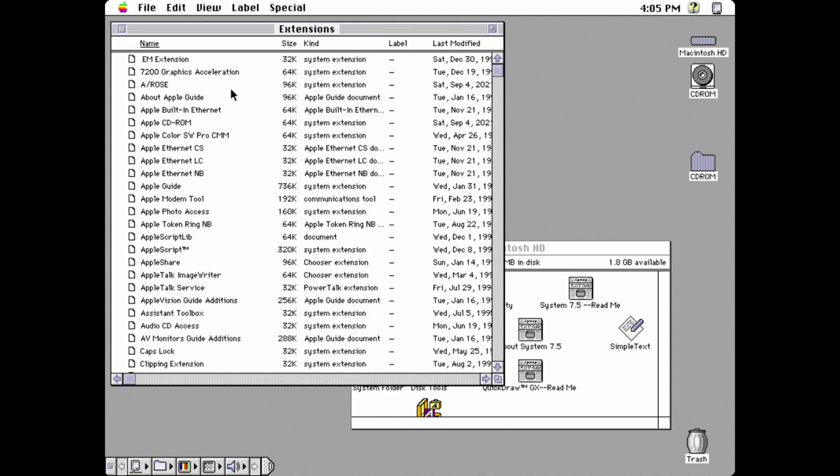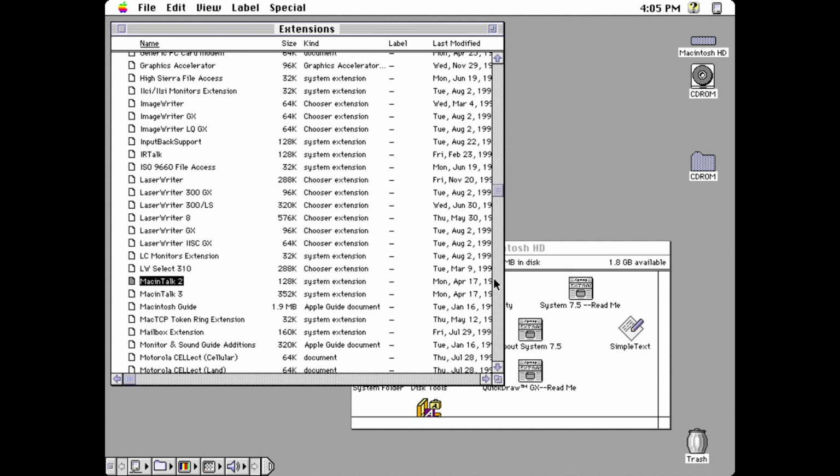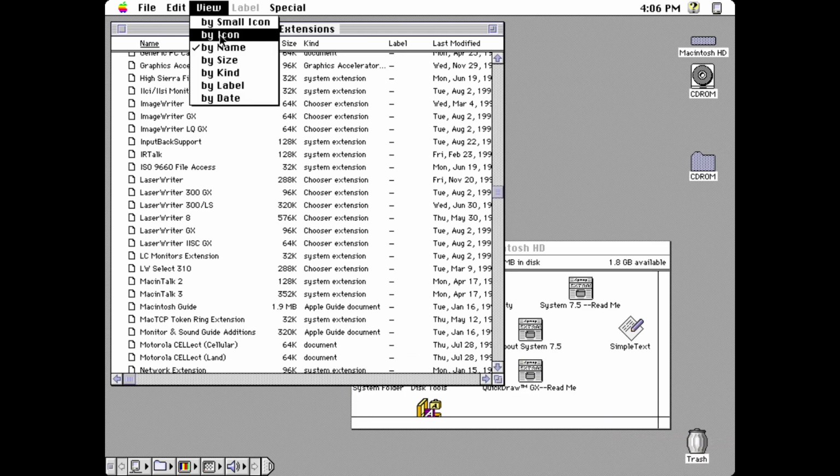Where are the extensions now? Here. I'm going to order by name so we can find it better. Here, mailbox extension. So these two go to the trash, and when we restart, it works okay.